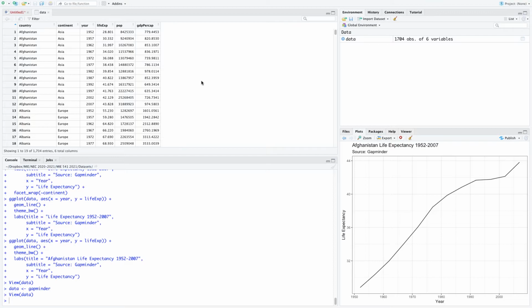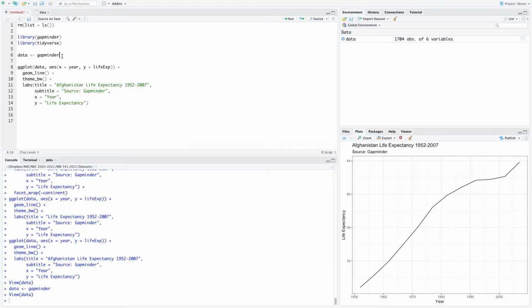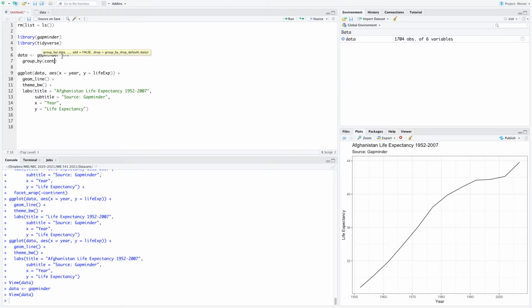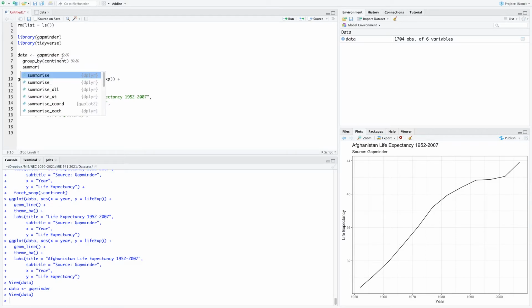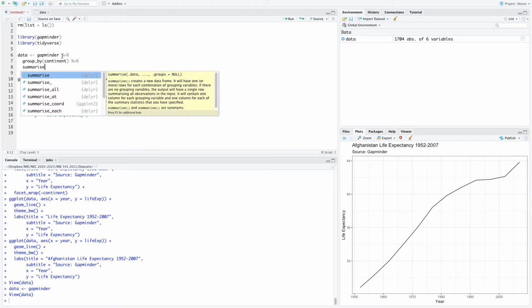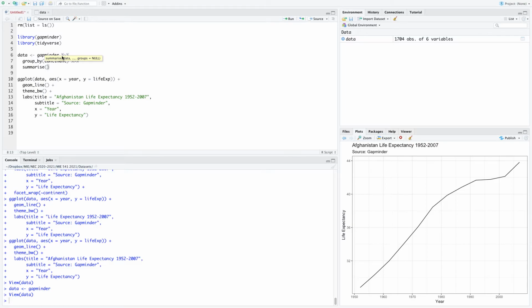Let's say I want the average. I want to basically collapse this, so that instead of by country, I want it averaged across continents. So I just want to look at the continent level trends. This is also easy to do. So I'm going to go back here. I'm going to put in the pipe. And then I'm going to say group by continent. Another pipe, and then summarize, with an S or Z. Hadley Wickham, who wrote this, is from New Zealand, where they spell it with an S. And then I'm going to say average LE, life expectancy, equals mean lifeExp.